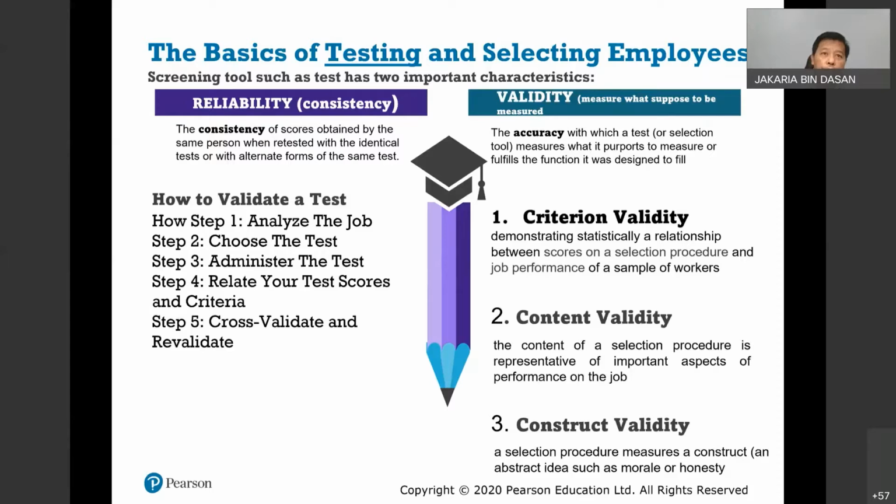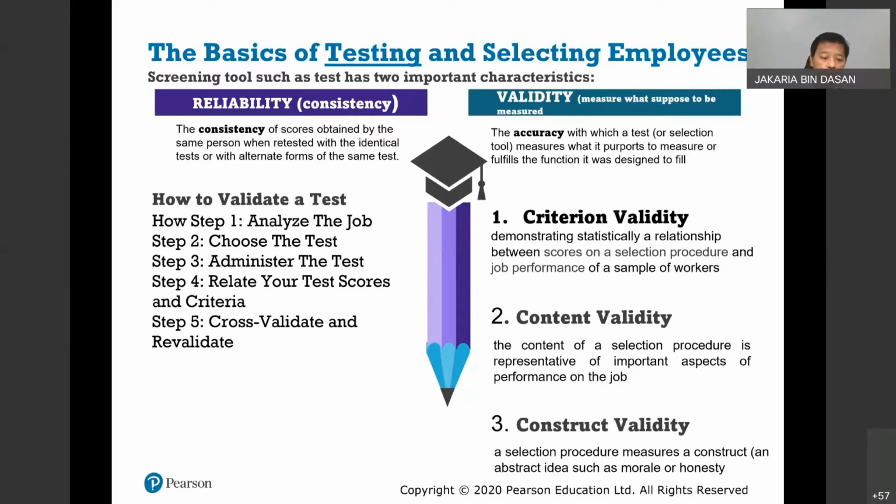And then we choose the test. When we choose the test, the one that you will use to do the selection, we administer the test properly. Maybe we want to apply the test for a duration of time. Some testing involves 1 or 2 days.